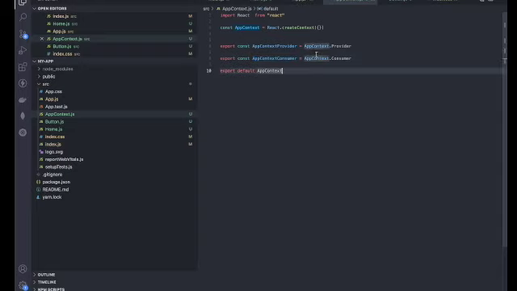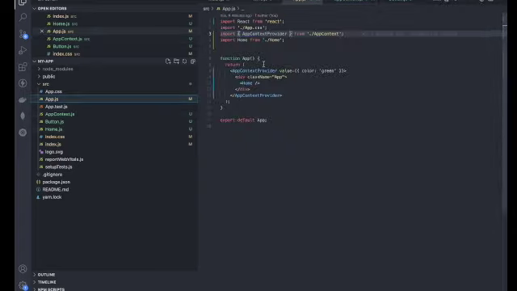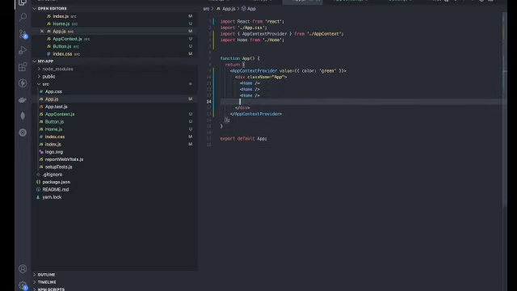Then we import that in our app component as a provider, and we provide the app provider value as green. Under this, whatever components we write, like if we have 10 home components, all the components will receive this value as green. So we don't need to pass props manually, color equal to green, in all the places.